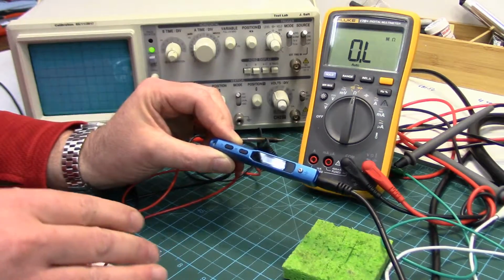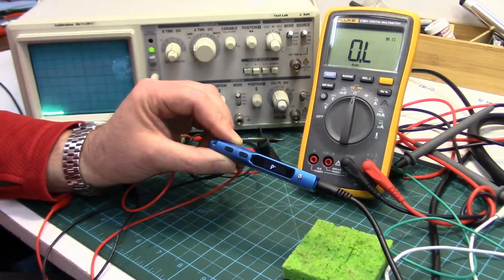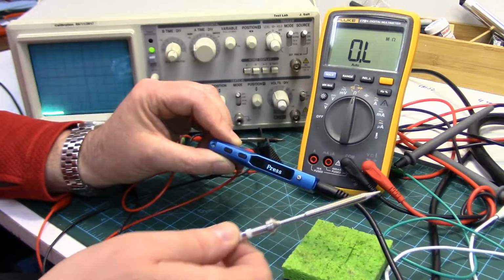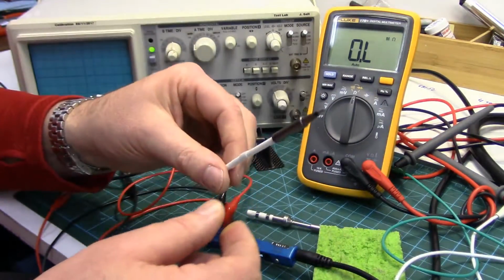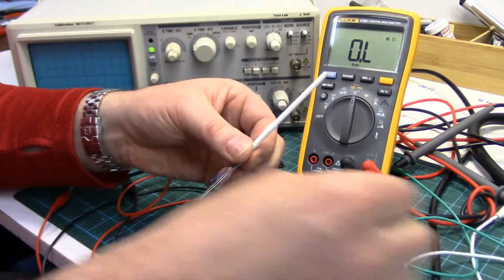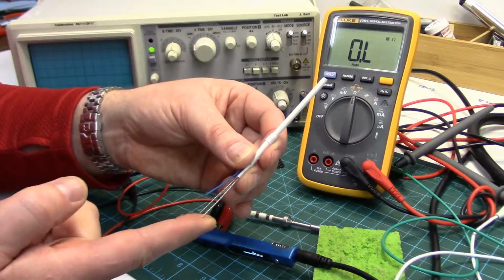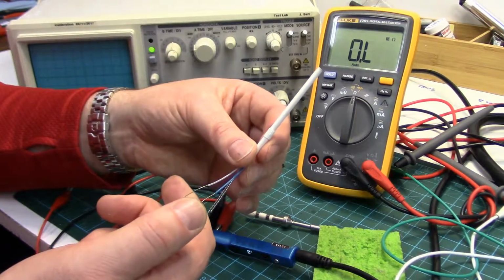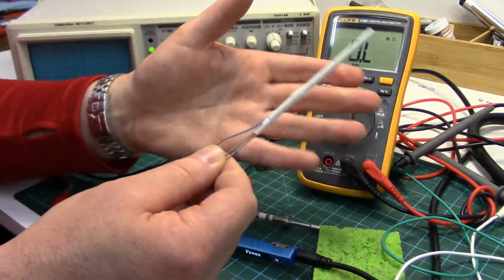Regardless of that, I'm the kind of person, when I really like something, I want to understand how it works better. And I was really curious how these tips function compared to the older style tips. The older style tips are pretty easy to understand. This is a replacement ceramic heating element for my soldering station. You've got two wires that feed the resistive heating element inside the ceramic core, and then two sensor elements for the thermocouple inside, very basic.